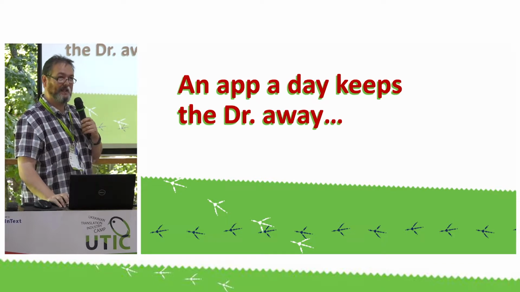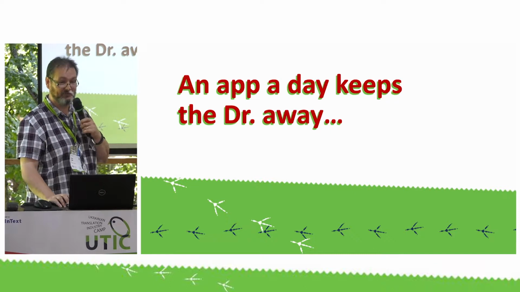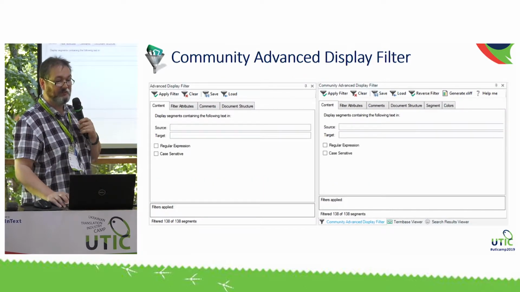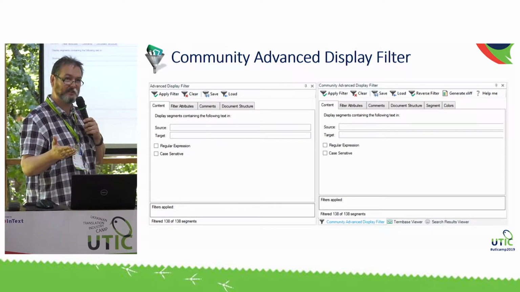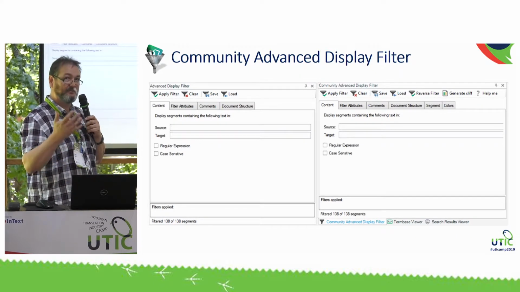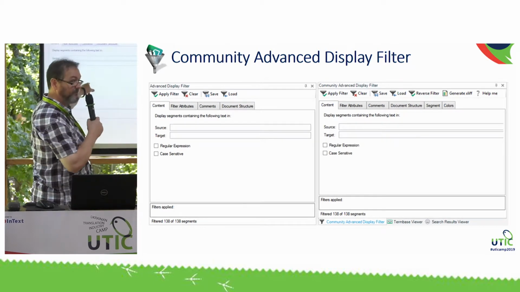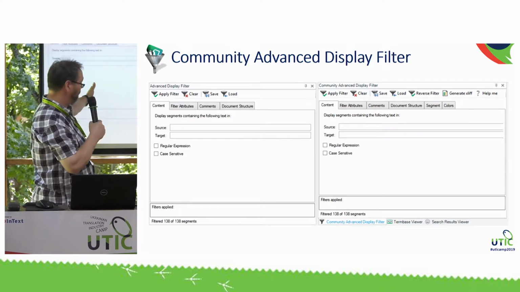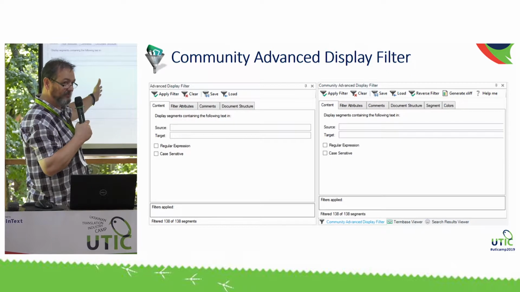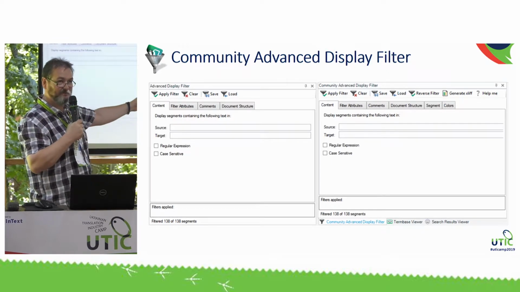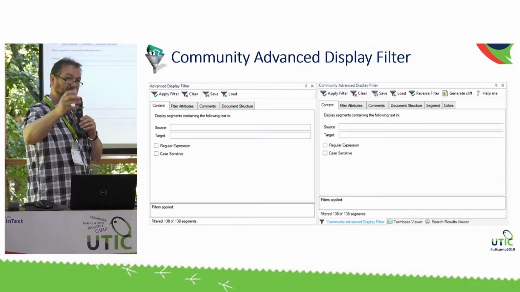We then have more staple apps, so things that probably you would find you would use every single day if you're using things on the App Store. So things like the Community Advanced Display Filter. Does anybody use that particular plugin? Yeah. It's a brilliant plugin. So in Studio, you have something called the Advanced Display Filter, which is on the left-hand side there. And what we did in the App Store team is we took the code for the Advanced Display Filter and we added more things to it. And there were lots of things that came up that people keep asking for, saying, can it do this? Can it do the other?